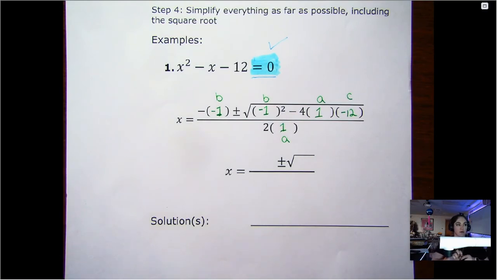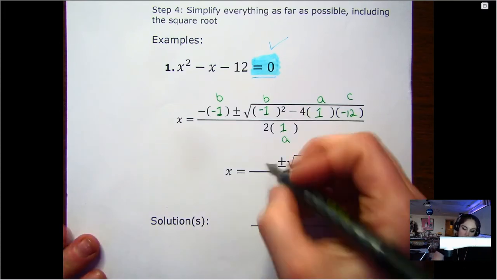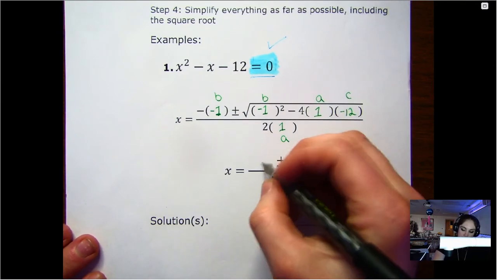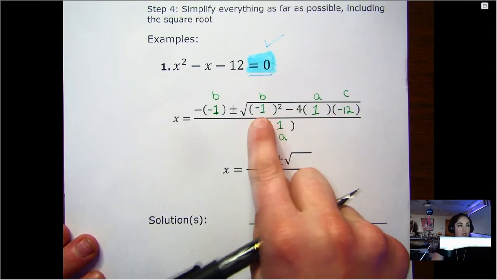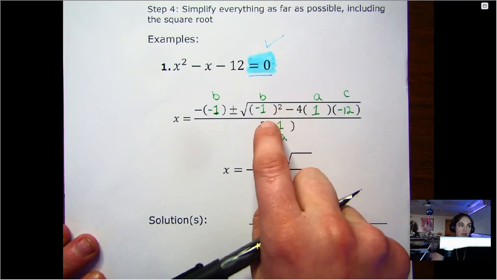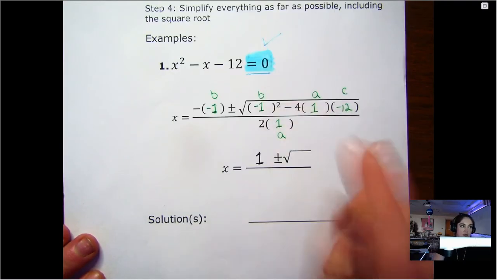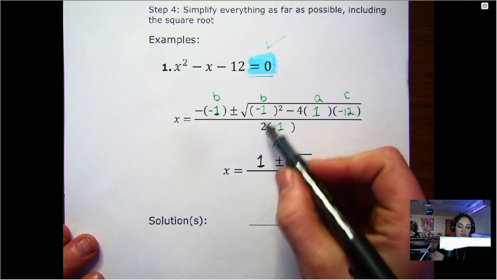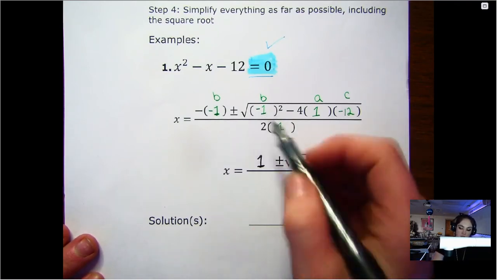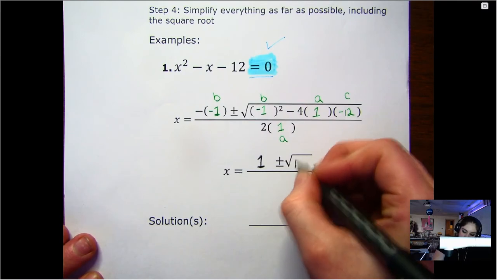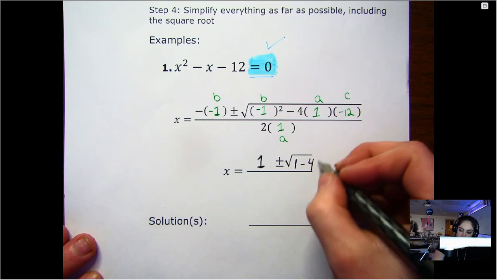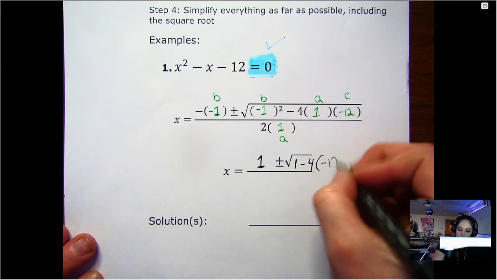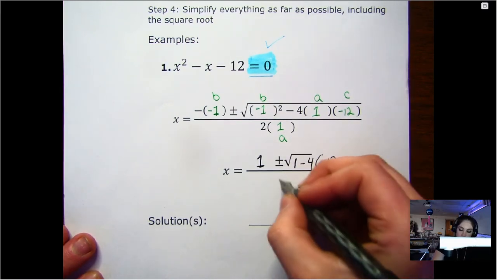So now let's go through and solve or combine what we can. So the opposite of -1 is a +1. Then -1 squared. Now, if you put this into your calculator, make sure you put the parentheses, because otherwise it's going to tell you -1, because it's going to square the 1 and then put the negative. So this gives us a +1 minus 4, and I'm going to multiply a and c first, which is going to give me just a -12. 2 times 1 is 2.